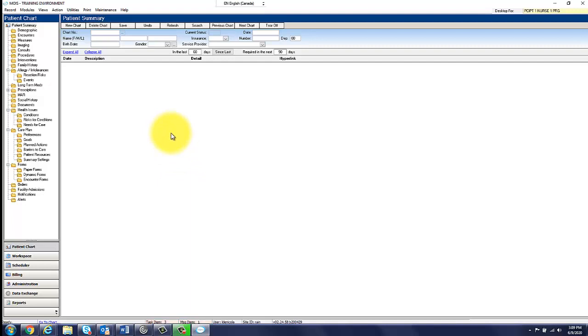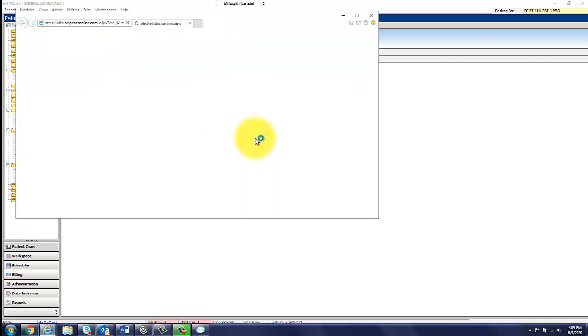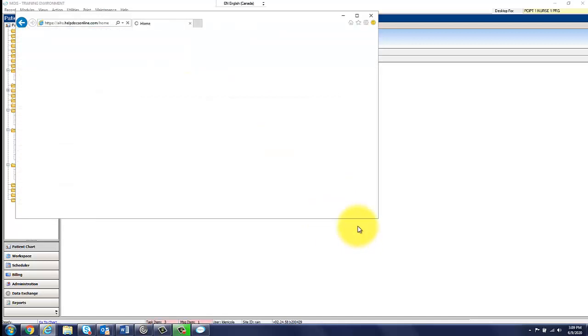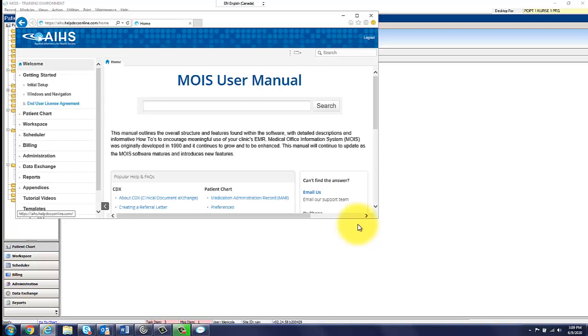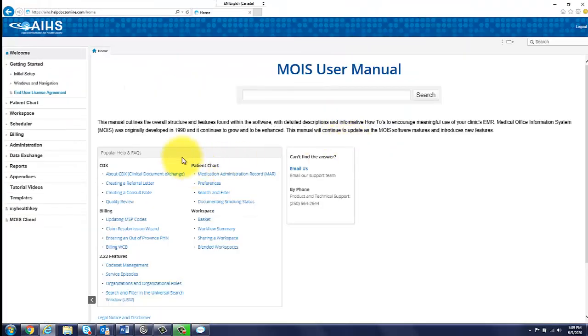Another resource I want to point out to you is the MOIS user guide. Again, that is through the help menu here. So the very top option is the user manual. This is our vendor site that actually creates MOIS and actually does the programming, updates it. So this isn't going to include Northern Health standards, but again, it's going to give you a step-by-step how-to guide for each of the different modules. So it's laid out much the same as MOIS itself.